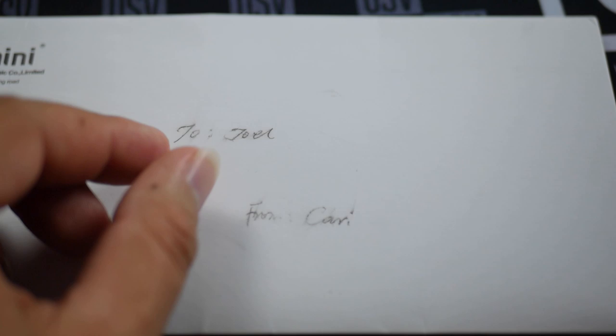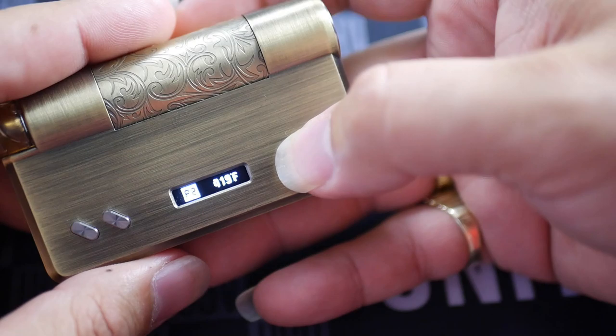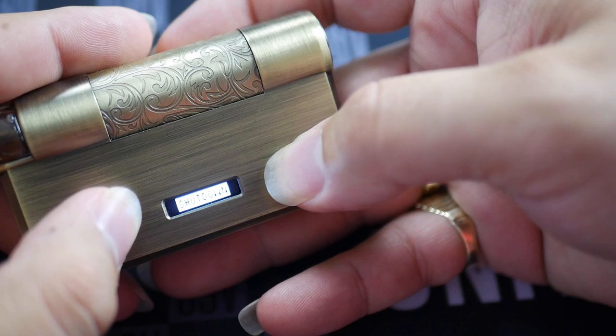What I'm going to do is just power it up, show you the screen, go over a couple things. But since I've been using this one and I updated the firmware and all, I'm going to start with an empty pod and go through the whole startup process with you.